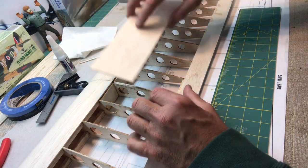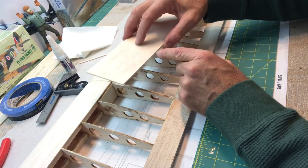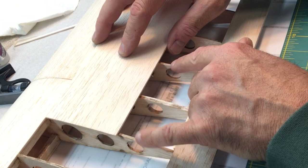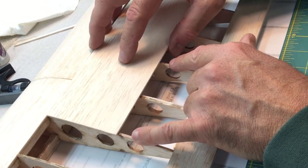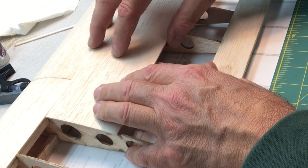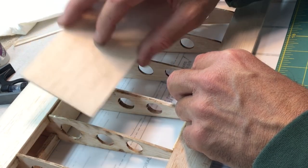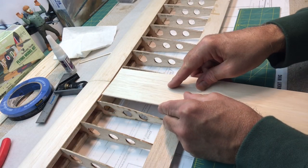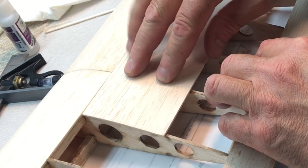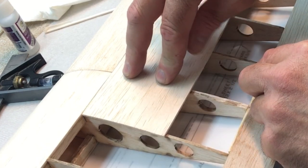The final sheeting step for the wing is to go ahead and put the center sheets on — and this is going to be pretty simple. This is 3/32 stock and I'm going to cut it to basically fit across, spanning the center rib all the way out to these two ribs right here. I'm going to go over just a little bit — maybe an eighth of an inch — so I can get glue on both sides for a really good bond. The sheet goes in cross-grain, so I'm going to have to really press down on it to get it seated. I want a little extra on both sides so when I press it down it doesn't slide off.